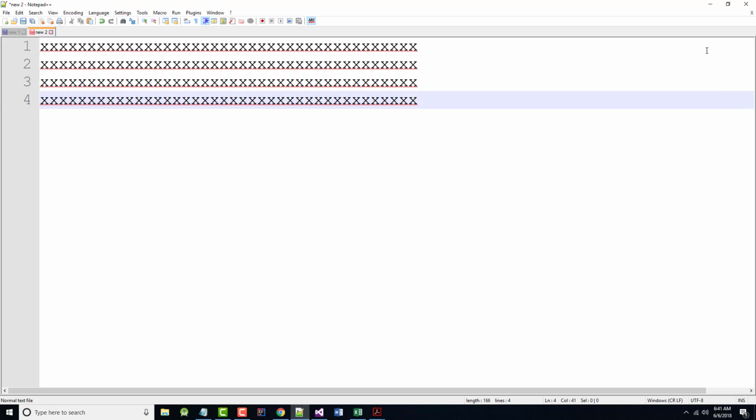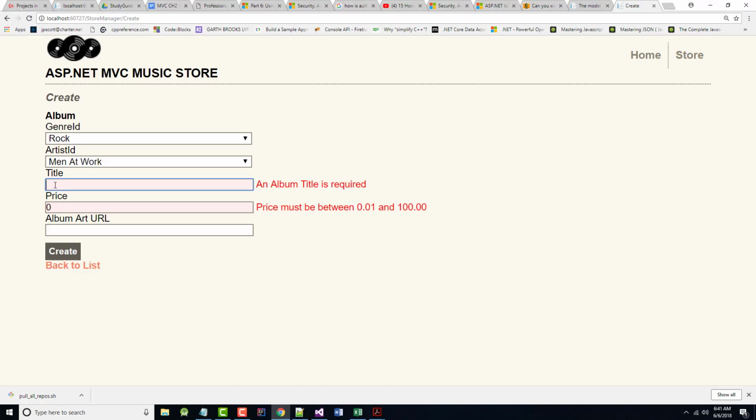So that's 200 characters. So let's try to put that in. Now, it does look like it's at least trying to let us do that, which I don't understand. Again, I think it's because it was 160. So the maximum length is 160. So that works.